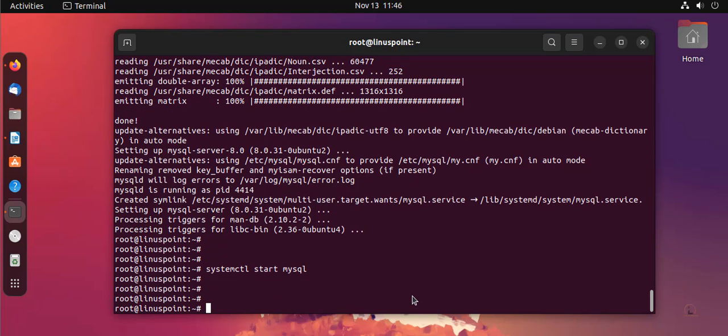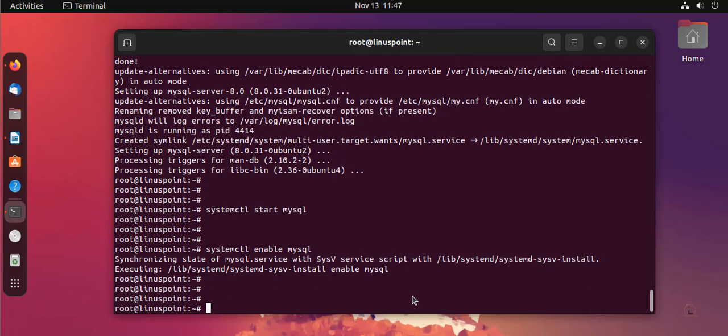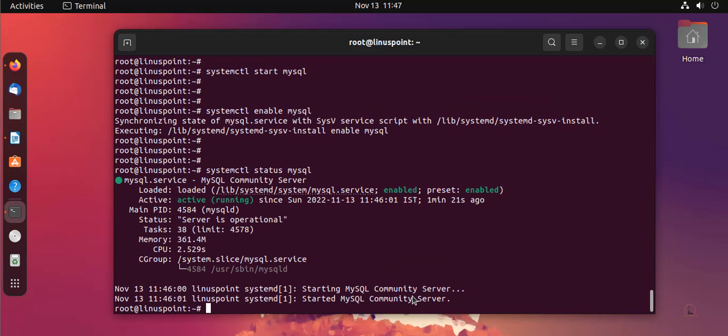And then I'm going to enable the service. Now I'm going to check the MySQL service status. MySQL is now active.